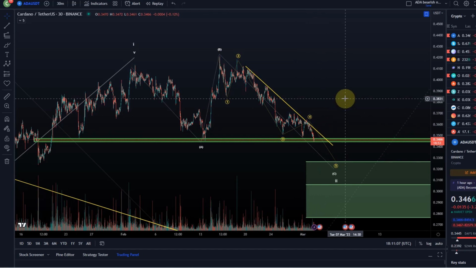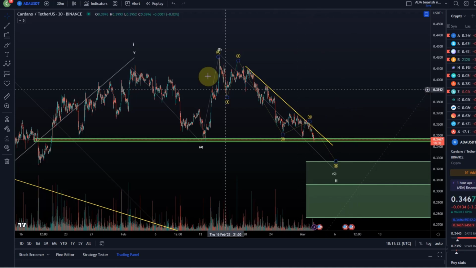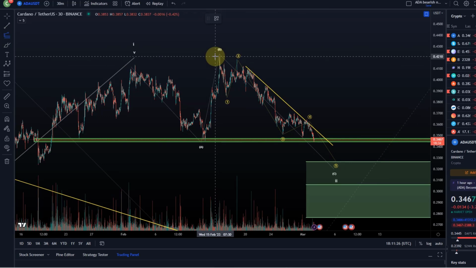A break above the trend line would be a first indication the trend is reversing. And a rally above the wave 4 high, which I have here at 36.2 cents, would be the next indication, and then above the recent significant swing high of 37 cents, an even better indication. We have 5 waves down, as you can see, but the 5th wave targets haven't been met yet.